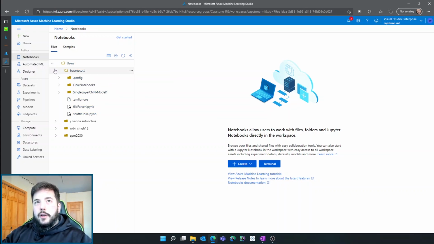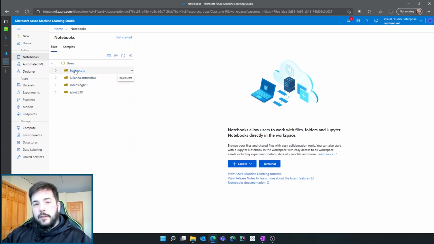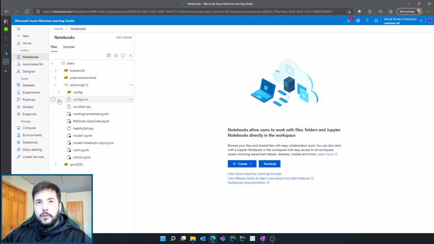So in this case, you can see here, if I actually collapse these, there's 4 folders. Every time someone signs into Azure ML, it will provision a specific user folder for them. This is storage in that Azure Blob storage that I showed you at the beginning of this video. So these are your own files, your own local storage. You can actually go into others and view their files. So this is where you can go grab maybe a Python notebook from Robin. You can copy things over, make duplicates, right? So it's a way to interact with others.